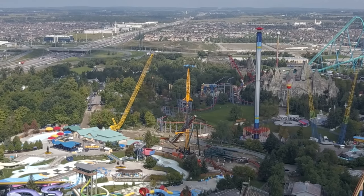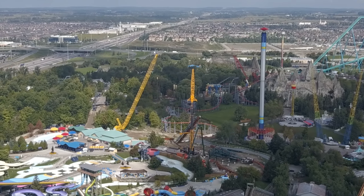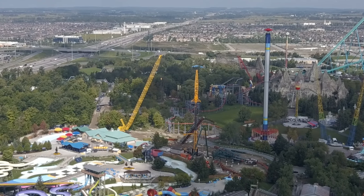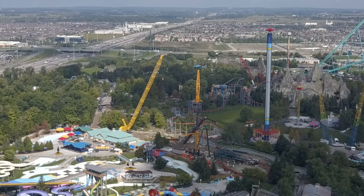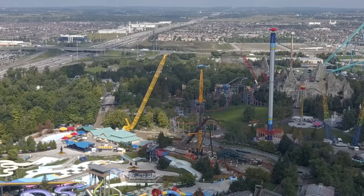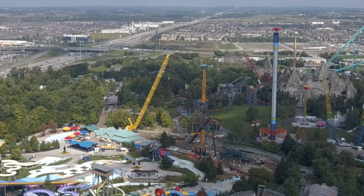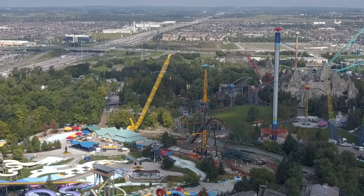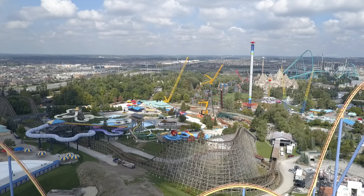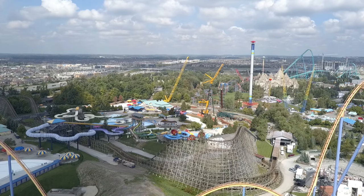it's actually not. So that taller, lighter yellow one that isn't being used in this shot is actually a 275-ton crane. So it looks like this heavy-duty crane right in front of us, the 620-ton crane, will be doing a lot of the heavy lifting for the coaster. And as you can see here, and later on in my footage, it is doing all the heavy lifting on its own.